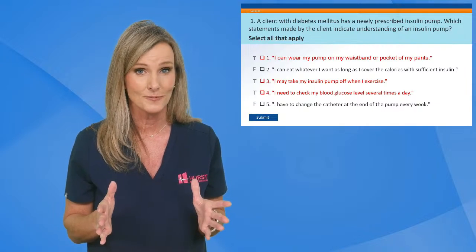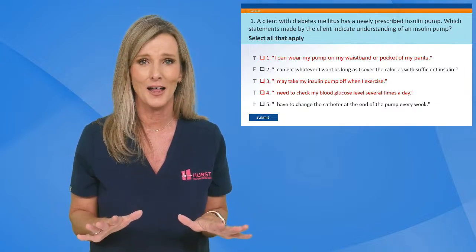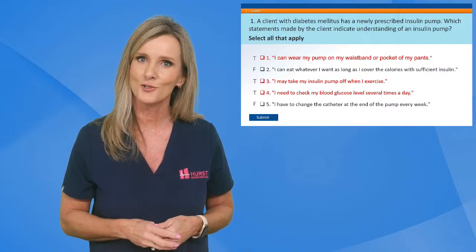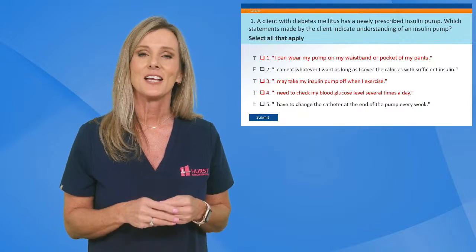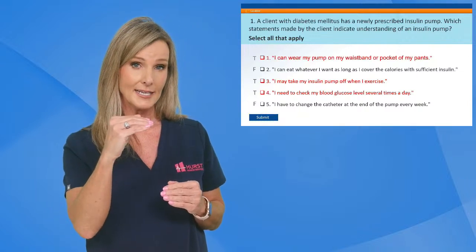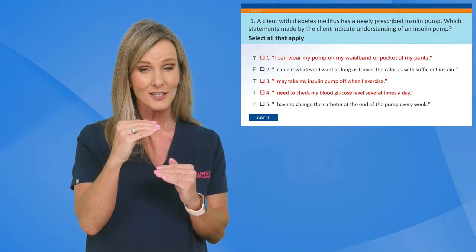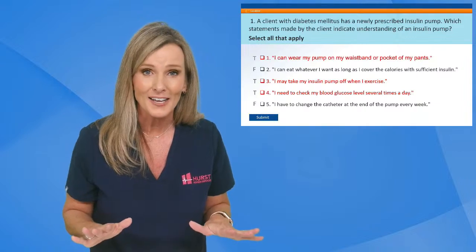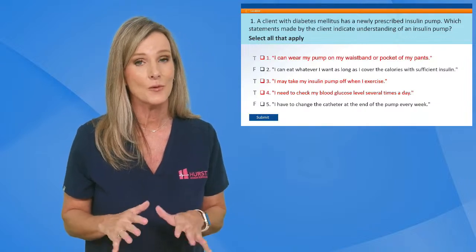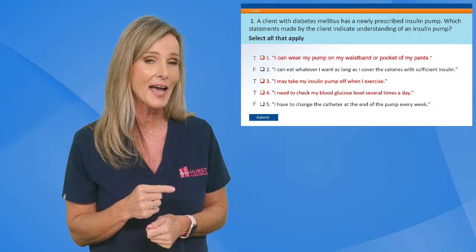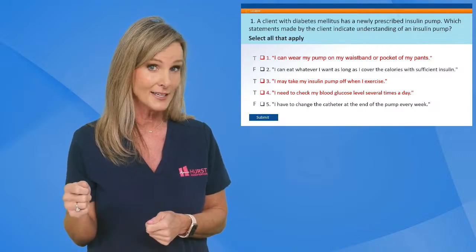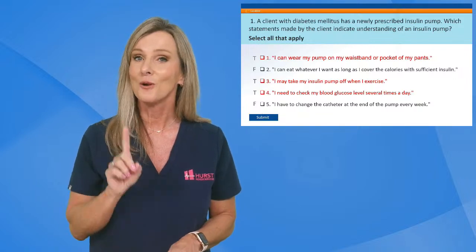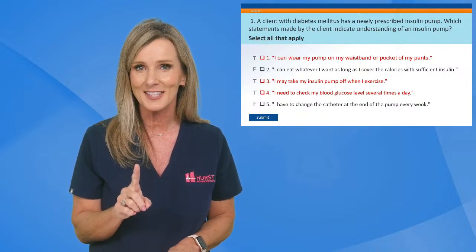How did you do? I know it's a select all that apply. It's not your favorite type of question, but thank goodness for partial scoring, right? So as long as you're getting more options right than you do wrong, you're getting partial credit. And I know you want to get them all right. But when we're practicing, we're getting ready for the NCLEX exam, I'm happy if you're consistently getting more right than you are wrong. Guys, we have one more question that we would love to do with you in this session.